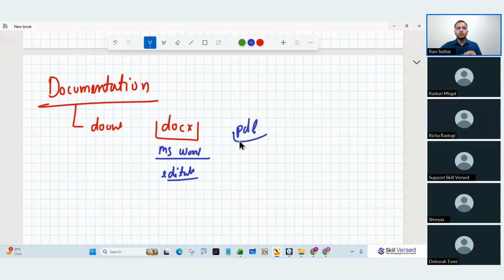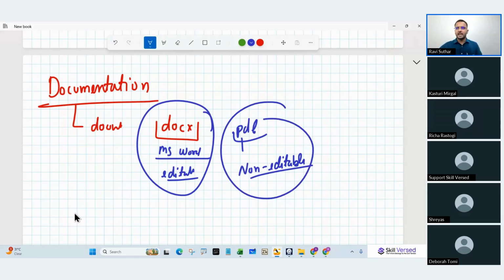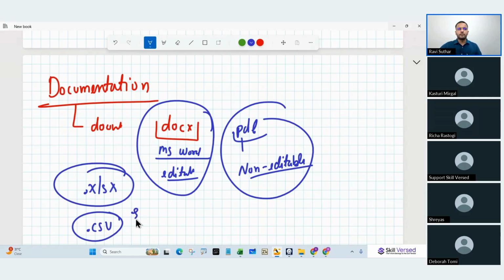So as soon as you say PDF, that means you're looking for a non-editable document. You're looking for a fully fledged output that you're going to go ahead and print. Okay. A document can be docs, can be PDF, can be Excel. The format is .xlsx if you want something editable, playable, that has a lot of sheets. If you just want plain data, that's .csv. These are the formats of Excel. You want to create a PowerPoint for yourself. You want any sort of documentation. In any terms, Claude is your go-to tool.